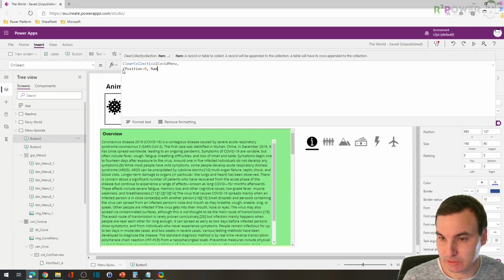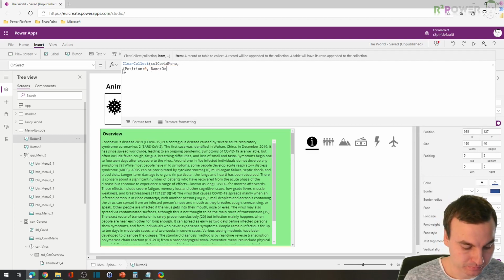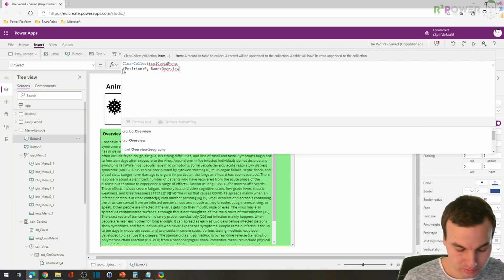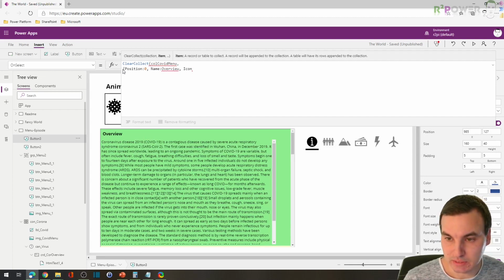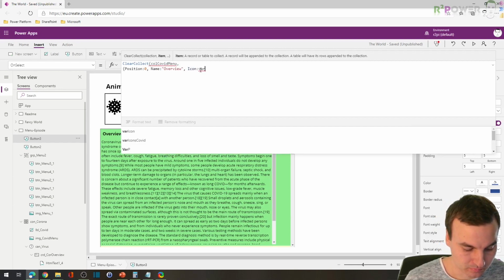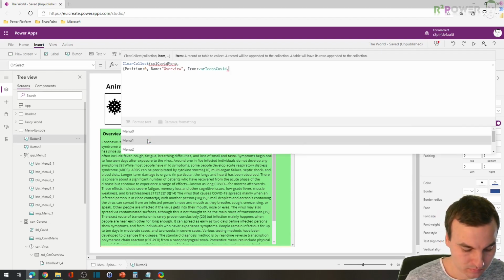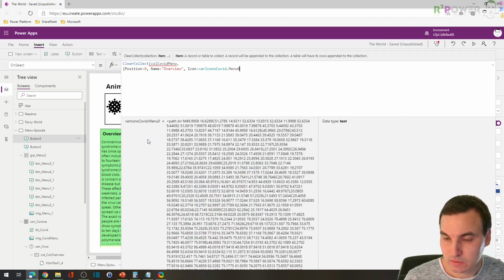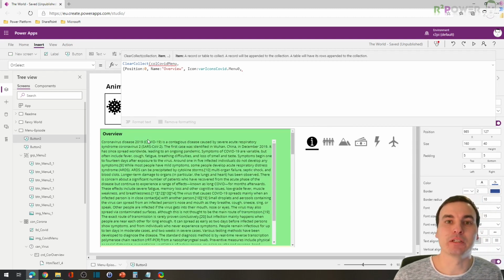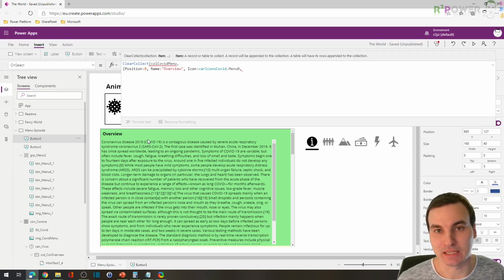Then we need a name, the icon, and we are not in a gallery, so we can't use isSelected.